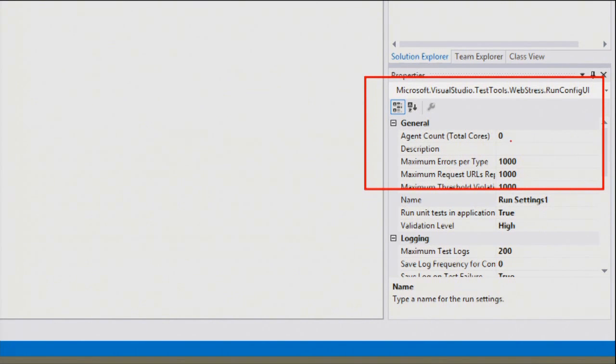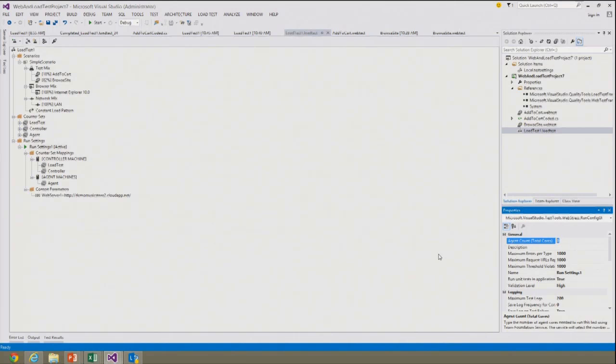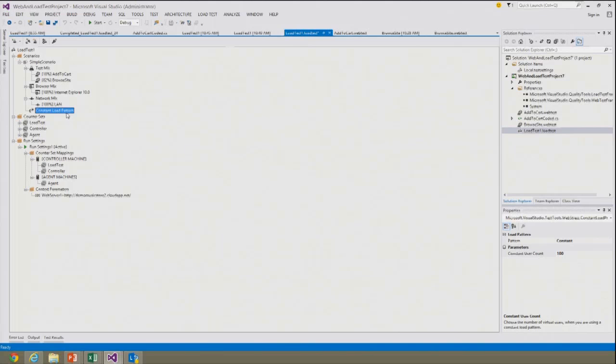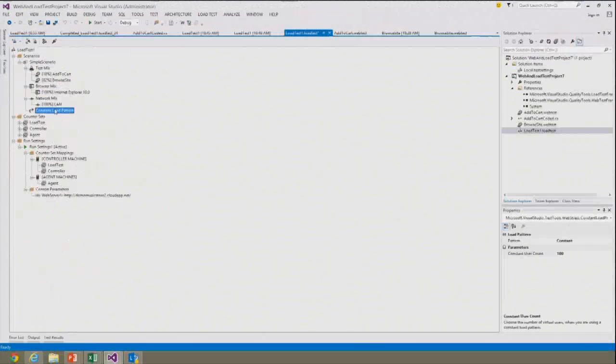By default, it's set to 0, which basically means it's going to take 1 agent and simulate all the virtual users that you've asked it to do. I'm going to change that to 4 agents because I want to now simulate 1,000 users. So I go to the load pattern in the load test, which is right here, and there from 100 users, I'm going to make that 1,000.